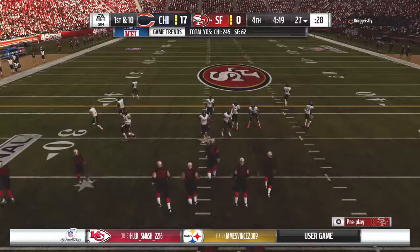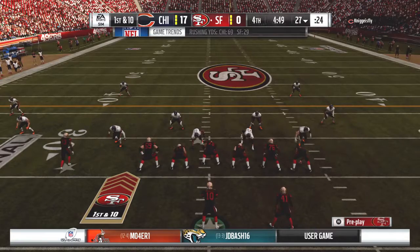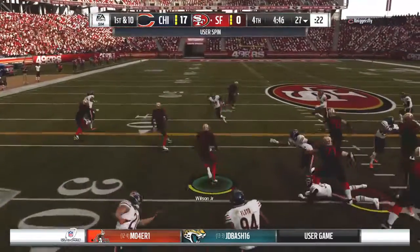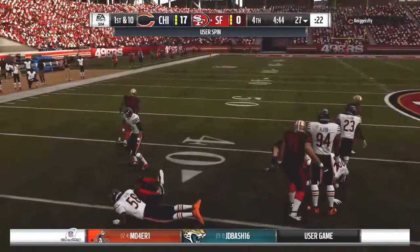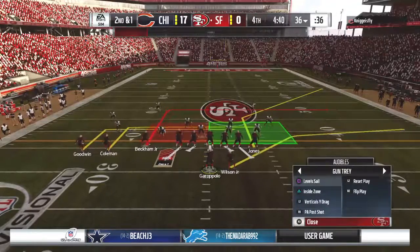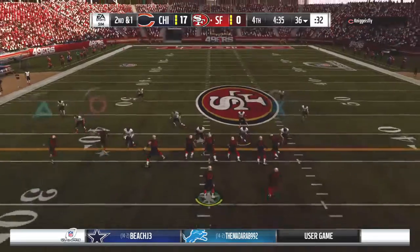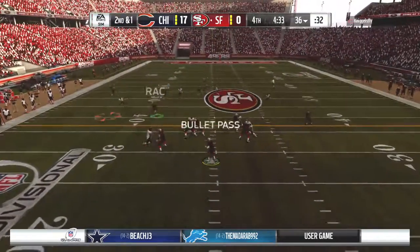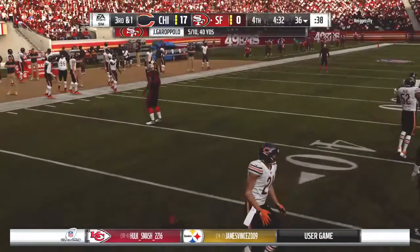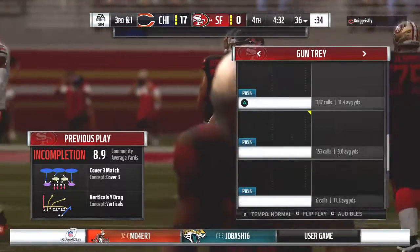Garoppolo going to bring the Niners up here 1st and 10 at their own 27. They'll run it now out of the gun. Oh, look at that. And room to run as he's up past the 35-yard line. 9 yards is the pickup there, and they'll have a 2nd and 1. First play of the drive. Let's give credit all around. Excellent blocking. But the guy carrying the ball, he was the finisher. A really nice run. Now, meanwhile, a pass that should have been intercepted, but it winds up falling incomplete.